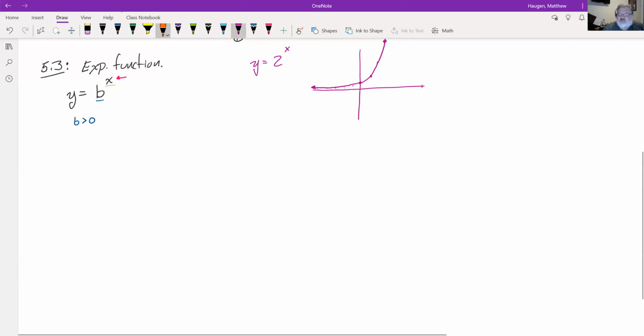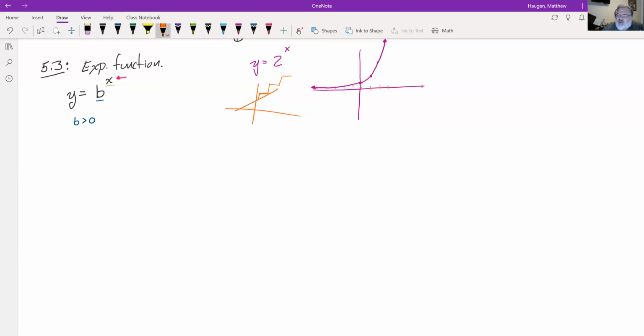Now, the thing that makes exponential functions exponential is that they grow in this ratio. Every time x moves by 1 unit, the function grows by the same ratio, as opposed to linear functions where they grow by the same value. So if you graph a line, it goes up some amount for every same amount it goes over. So it'll go up its slope. So it might go up 3 over 1, up 3 over 1, up 3 over 1.